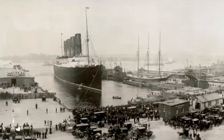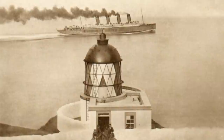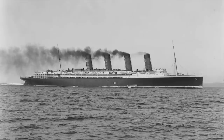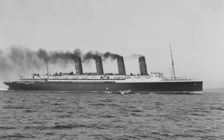Mauritania was not without her own problems, though. Around the time of her older sister's maiden voyage, her builders took her to sea for her preliminary trials and discovered vibration problems of similar magnitude to those of Lusitania, but at the forward superstructure rather than the stern. During a high-speed run, the commander ordered the engine slowed; when asked why, he said, 'because I was being shaken off my bridge.' Mauritania went back in for renovations, and fortunately did not require quite as much modification as her sister. Between Mauritania's later official trials and her maiden voyage, Lusitania was able to capture the Blue Ribbon from the Germans, and became known as a 'four-day boat,' meaning she could make a crossing in less than five days.